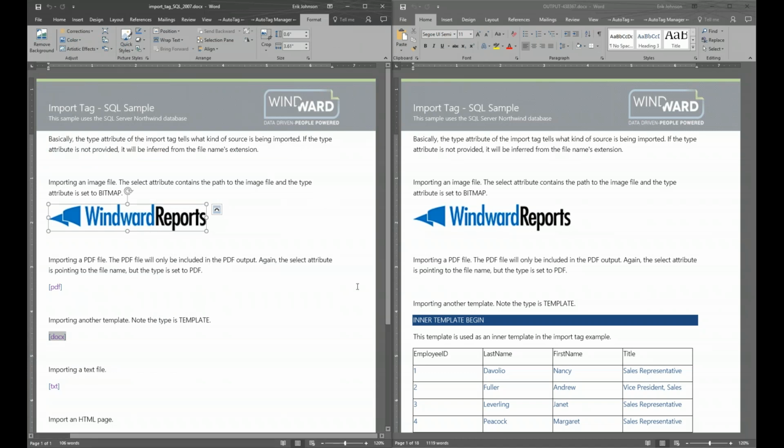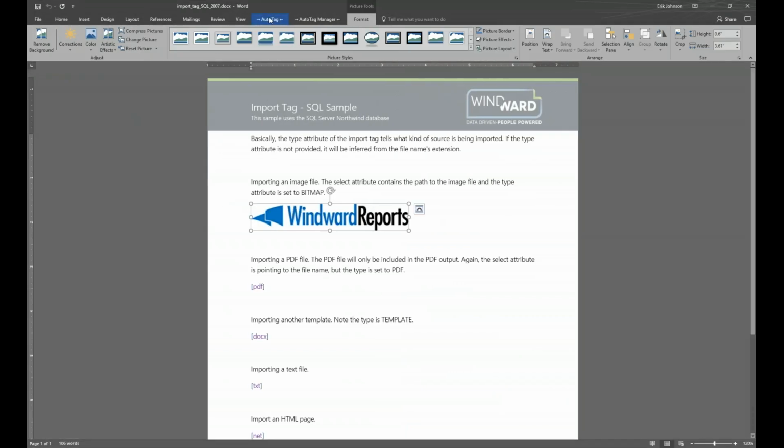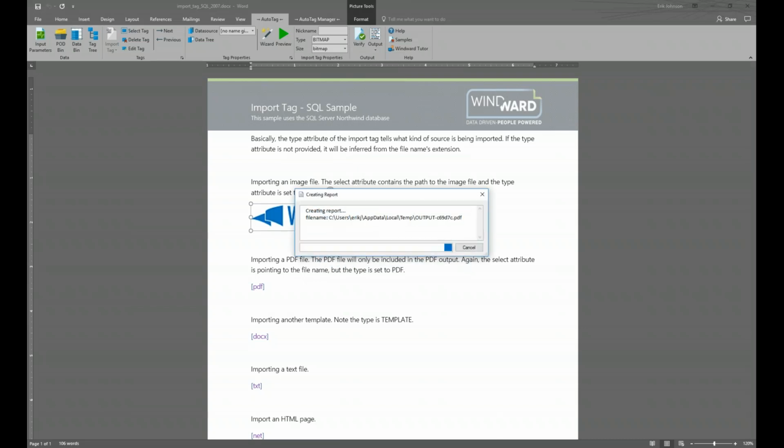Now, you may have noticed that there's no additional content for the PDF input. The only way that you can input PDF is by outputting to PDF. So if we were to output to PDF instead of Word, this would display the PDF input right here. So anytime you're trying to import PDF, you have to output to PDF. And doing that right now, PDF.